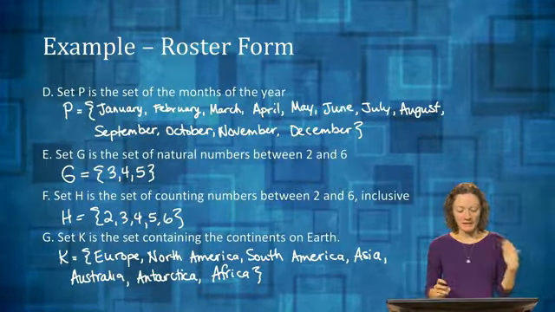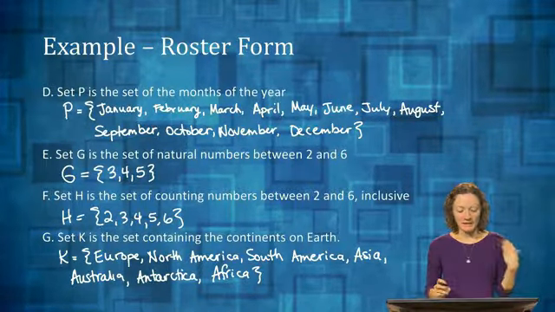Okay, so a few more notes before we move on to our third format. This symbol right here that we have looks sort of like an E, but it's very rounded with the line in the middle. This symbol specifically is something you'll see in set builder notation, so we just want to talk about it. And it specifically translates to "is an element of." So when you see that symbol, that's what you're supposed to read in your head.